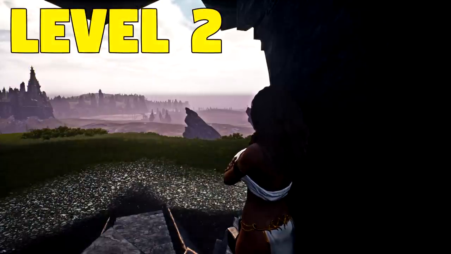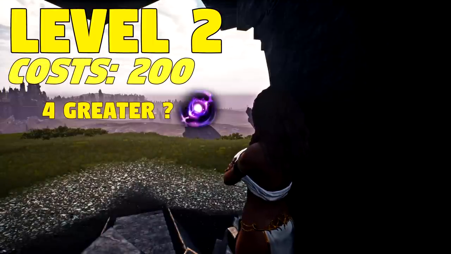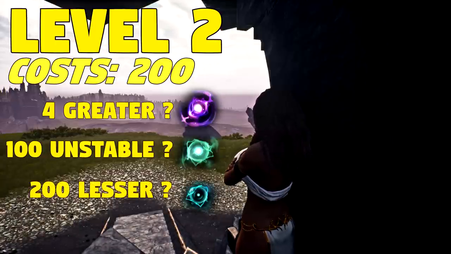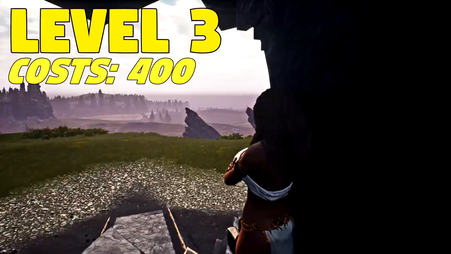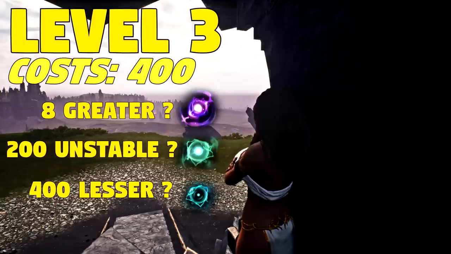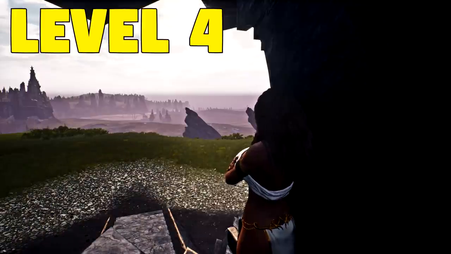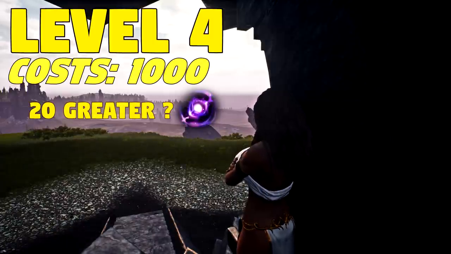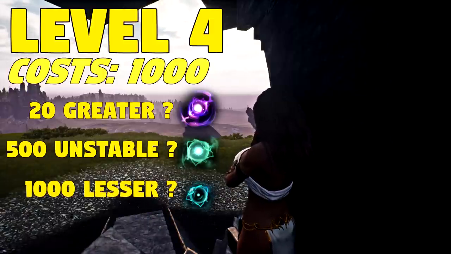If you do a level 2 one, which is a medium tier, it's going to be 200 Swirling Chaos, which equals 4 greater question mark, or 100 unstable question mark, or 200 lesser question mark. If you want to do a level 3, the high tier, you need 400 SC, which is going to equate to 8 greater question mark, 200 unstable question mark, or 400 lesser question mark. Now we go to level 4, a powerful surge, which is going to cost 1000 Swirling Chaos. This equals 20 greater question mark, 500 unstable question mark, or 1000 lesser question mark.